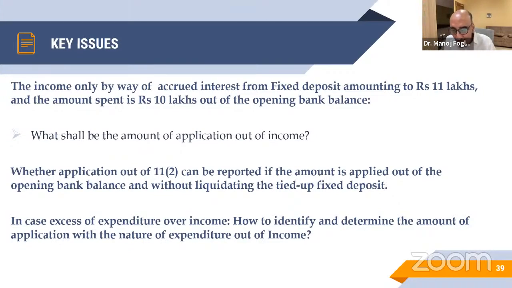Or you can take the entire expenditure to the income and expenditure account, and the remaining amount you remove it, and the net amount only goes to the income and expenditure account. I think it is confusing. I don't know whether I was able to explain it properly. Tarun, if you want. Manoj, this issue is very, very confusing.